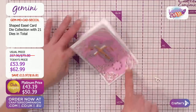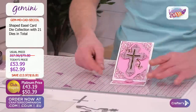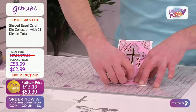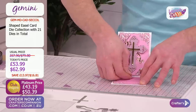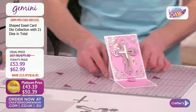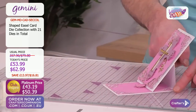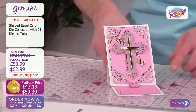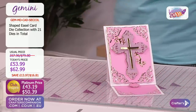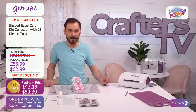But there we go. There is our pink and gold easel. Let's take that stopper off, and then I'm going to pop that further back to make it more proud. But there we go. Going in with the pinks, going in with the lilacs, going in with the golds. We've got our lovely cross easel. So, yes, of course, for Easter, but then also your christenings or Holy Communions or anything where you need that religious feel to it. But you've got that one.